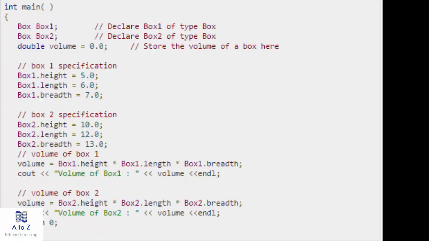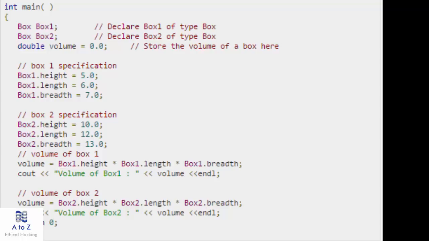Now objects. A class provides a blueprint for objects, so basically an object is created from a class. We declare objects of a class with exactly the same sort of declaration that we use to declare variables of basic type, like this: Box Box1, Box Box2.